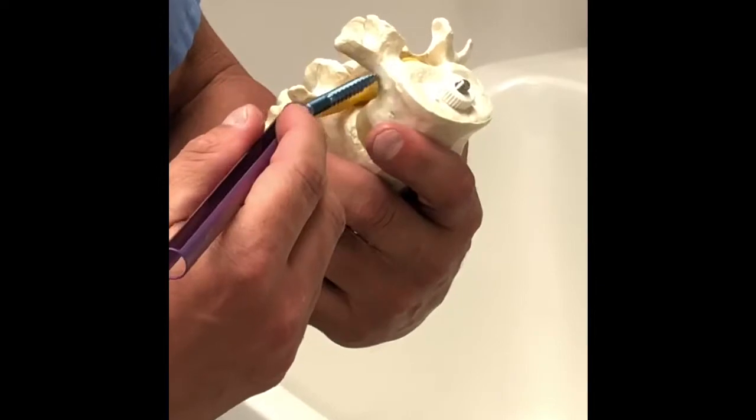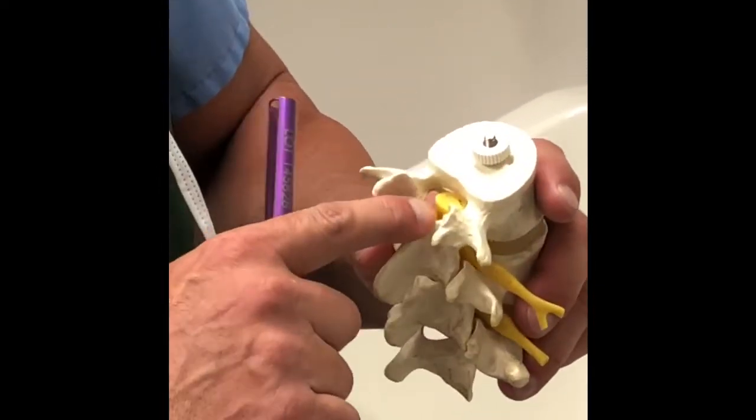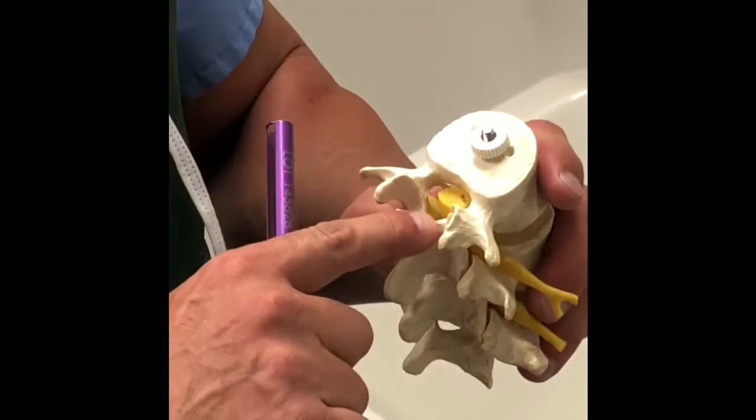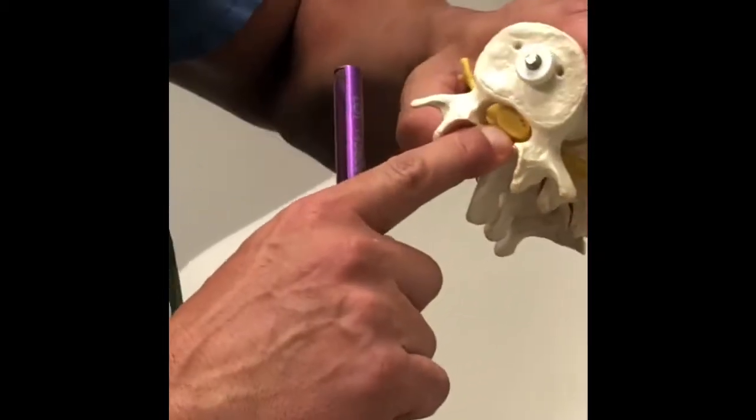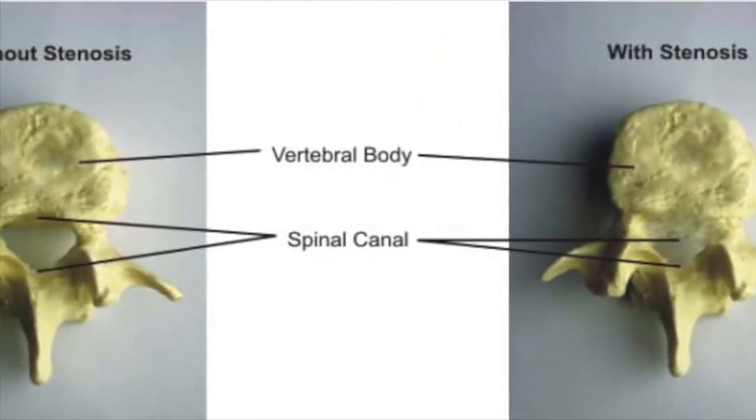Why do we do that? Well, this guy today has short pedicles. So if I take this bone and I shorten it, it's going to bring these bones in the posterior part, anterior, and it's going to make his canal immediately tighter than usual. So it's called congenital stenosis.